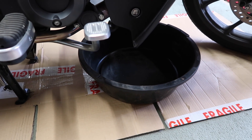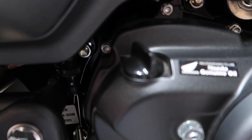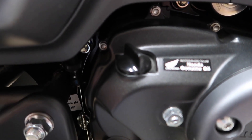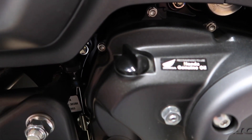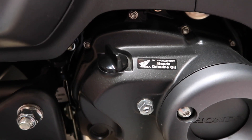We should be expecting to see 850ml out and be putting 850ml back in. On some models like the Grom, you actually get a sight glass where you can see the oil level. On this one you don't — you just get a dipstick. So we'll be using the dipstick to test later, but we also get the increments on the side of the bottle to let us know if we've put enough in.